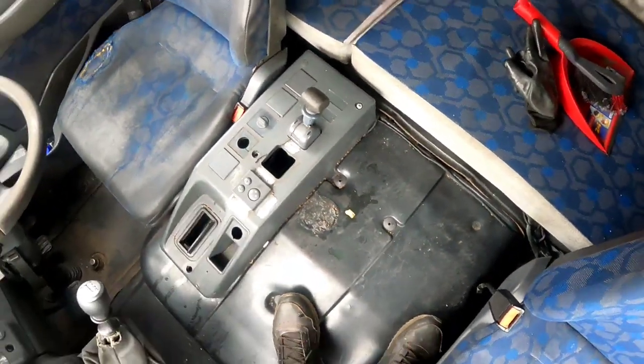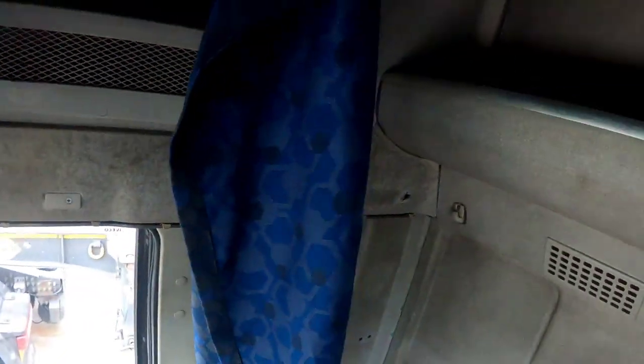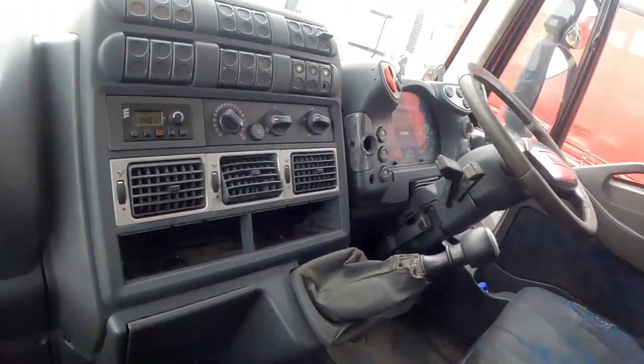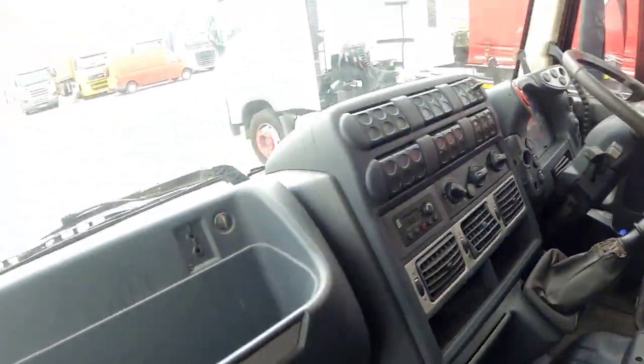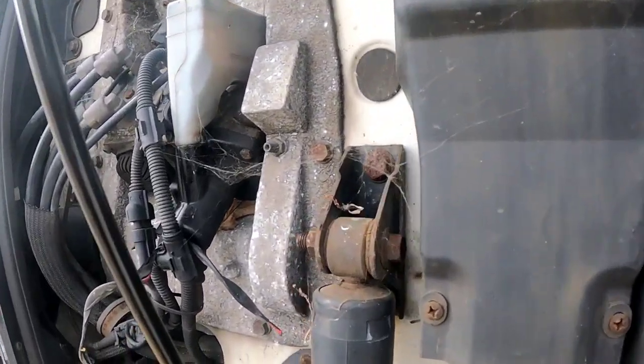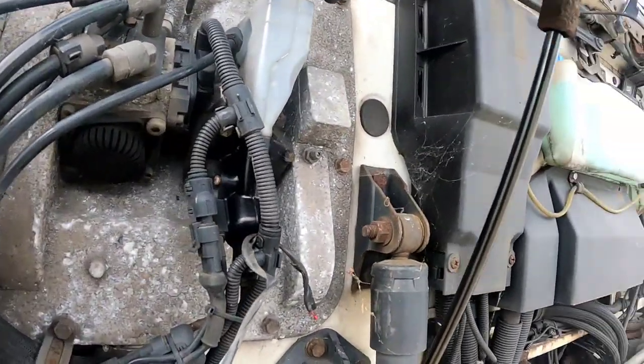It's a small cab because the cab is over the engine. My test for any motor: if I can stand in it, lovely. See up here — storage, extra storage. I had my suitcase in there, I've had a few nights in here. Bits and bobs of storage here, there, and up there. The bed's there — a single bed. It's a basic lorry with a sleeper for one person. This is the sprinkler water and this is the brake fluid.